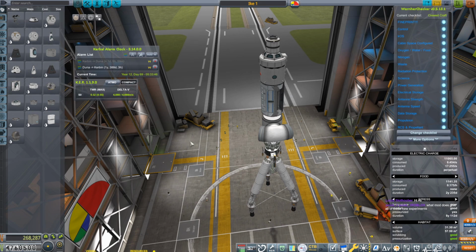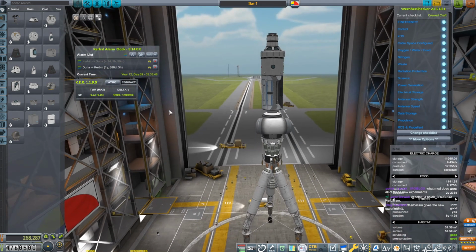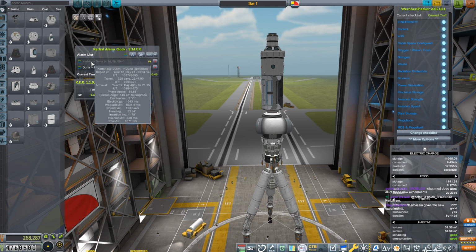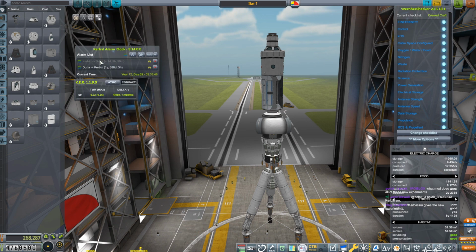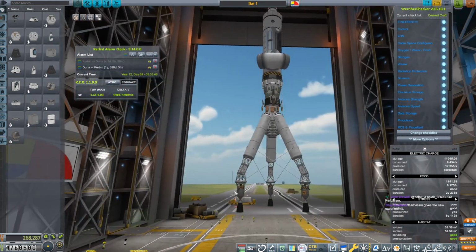This is a shape. Now I did time warp right up to my ejection window. Actually, I'm 2 days shy of my ejection window, so we're very close to our Kerbin to Duna transfer window, and so we got to get this up into orbit, we got to get the lander up into orbit, we got to get our Kerbals up into orbit, and that's going to be the thing.